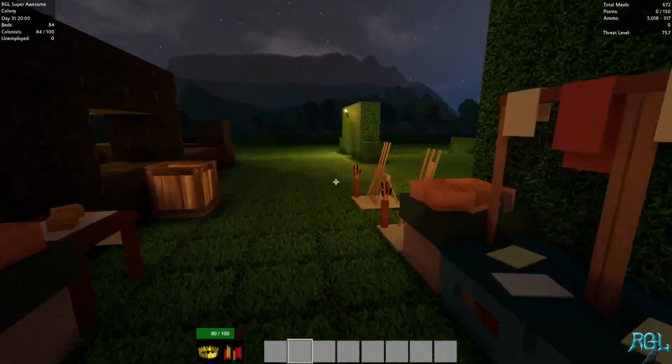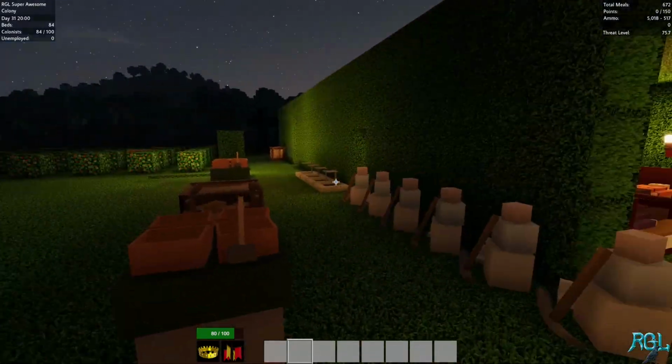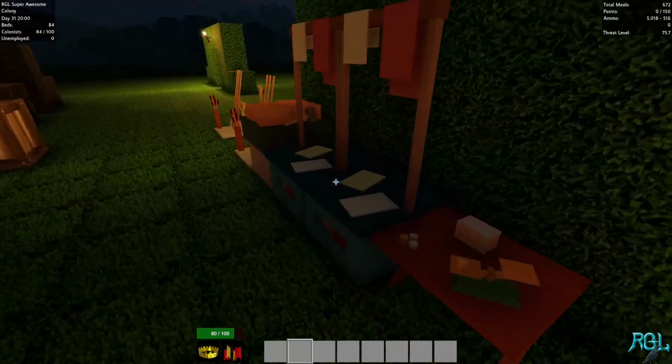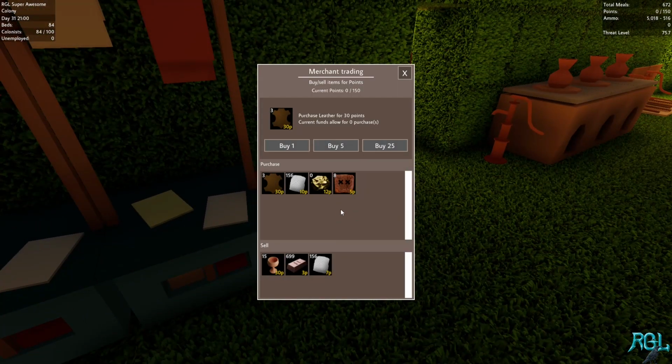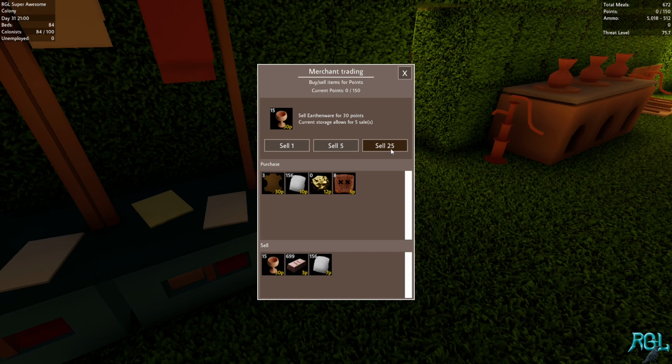Yeah, so let's see. I think I put... Where did I put the... I don't know where I put it. Oh, it's right in front of my face. I can't find it now because it's literally right in front of my face. I mean, come on. Wow.